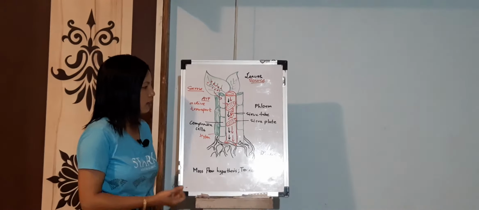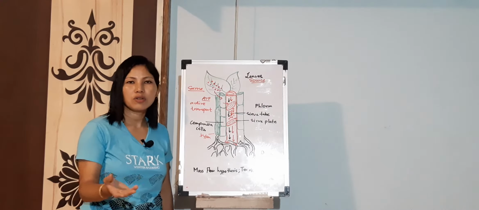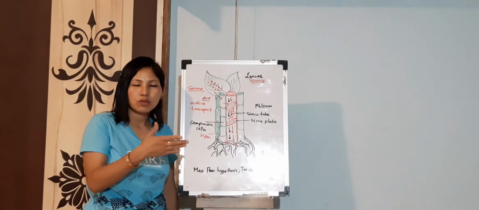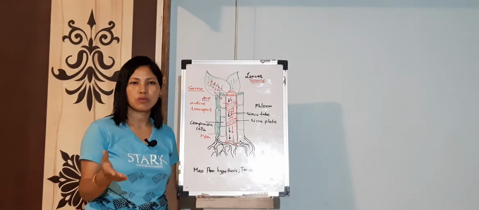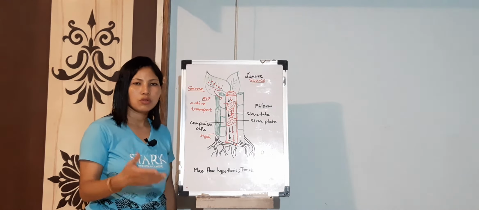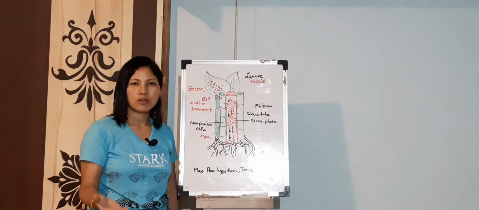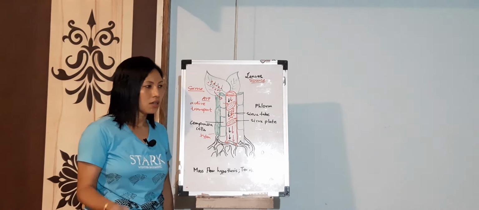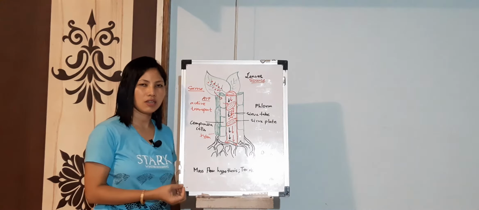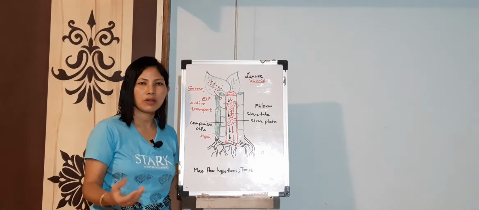To explain this, let me take an example. To attend your regular classes, you need to go to your school, right? From your house to your school, you need a means of transportation, maybe your school bus. So your school bus will drop you from your house to your school, right? Similarly, in a plant also, the food which is synthesized only in the leaf has to be transported to the roots or to the area where it is needed.